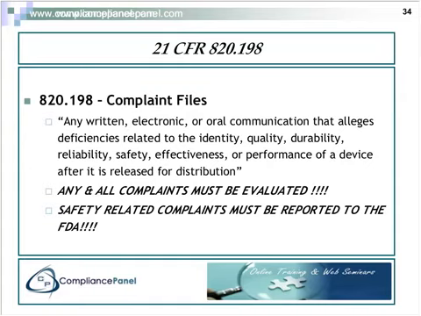21 CFR Part 806 covers what's called a voluntary removal. Here's where you may find something wrong with your product that's not really a safety issue, but may cause it to not work properly. You become aware of this issue, and it may not even be related to an event that's occurred in the field, but you need to take an action on the product. Say there's an unreliable part that may fail within 3 months after you release the product. It doesn't really have any safety issues, but that would be what's called a voluntary recall, and that's covered under 21 CFR Part 806.